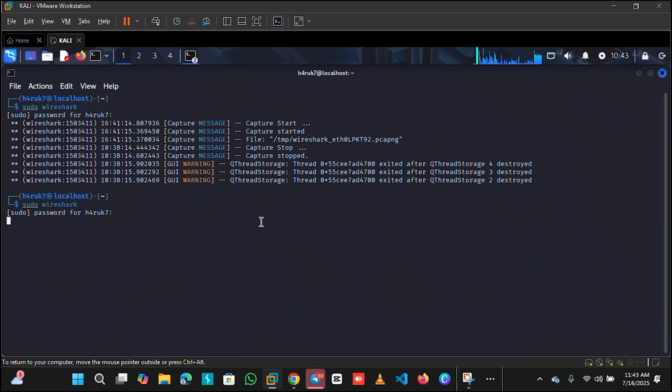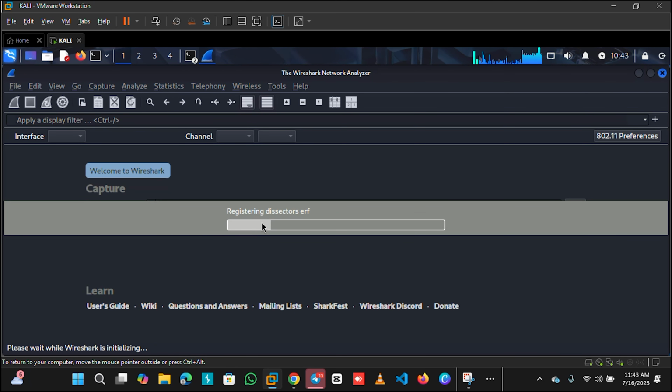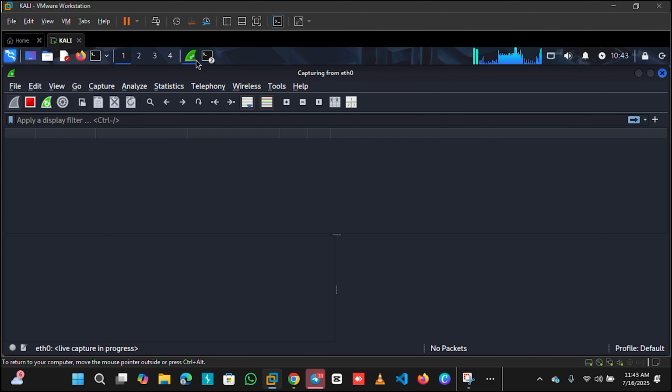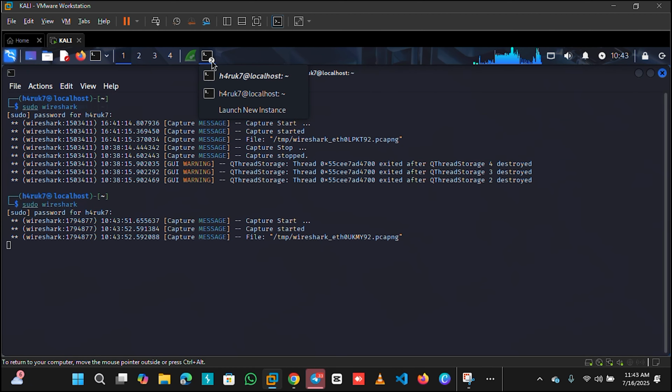So opening Wireshark is to get the network packets that are being transmitted at the moment from this particular network. So join me as we scan testphp.vulnweb.com. So we turn on Wireshark so that it can capture packets.